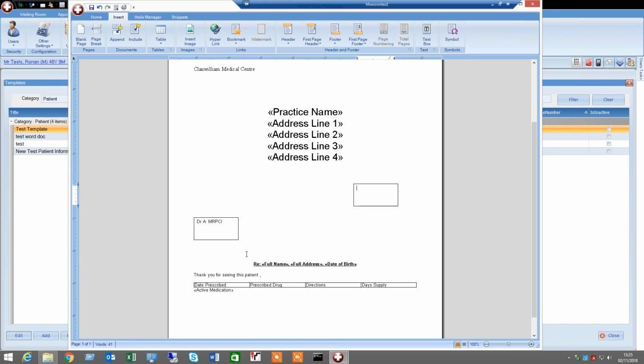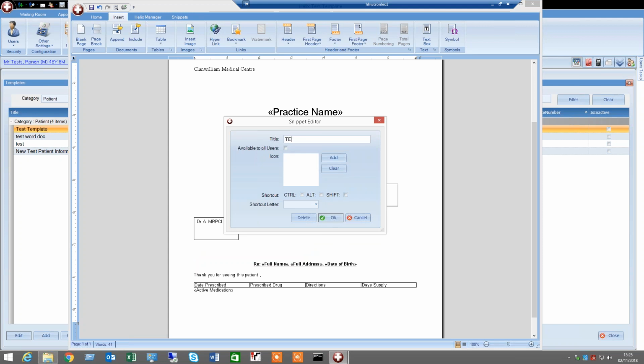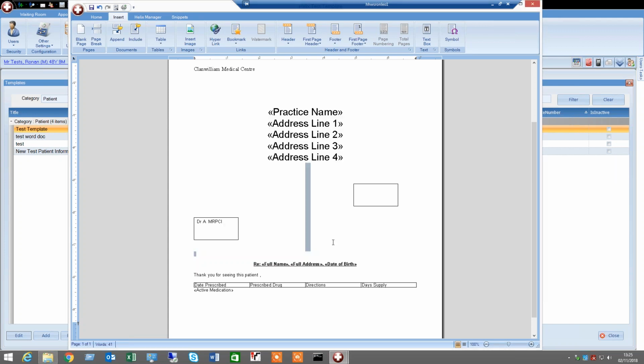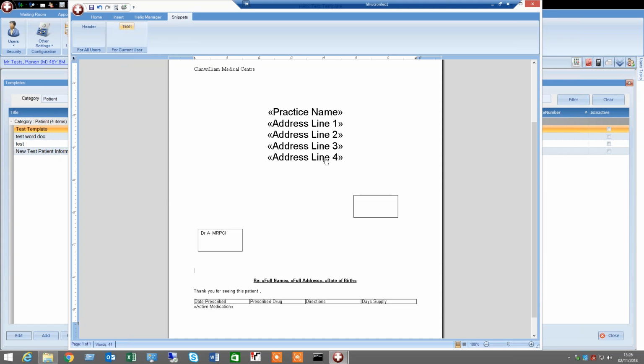What you can actually do, it doesn't matter now, I know they're offline, but I can highlight the whole lot of that and select Create Snippet, so that you have it everywhere. So if I go Create Snippet there now, and I just call this test, okay? And I'll just delete the whole lot of that. There it is there. And so no matter what letter template I open, I can just click on that, and it'll pop in whatever I need.